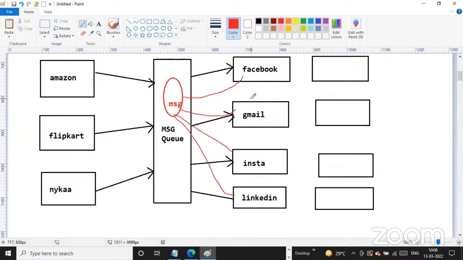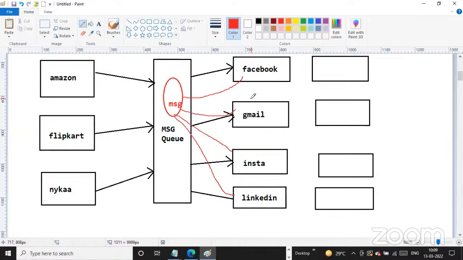Now tell me, to exchange the data from one application to another application, are API calls recommended or message queues recommended? Message queue is recommended. Apache Kafka is one of the message queues. Why are we discussing message queues? What is our workshop agenda today? Apache Kafka. What is Apache Kafka? Apache Kafka is a message queue. Apache Kafka will act as a mediator between several applications.